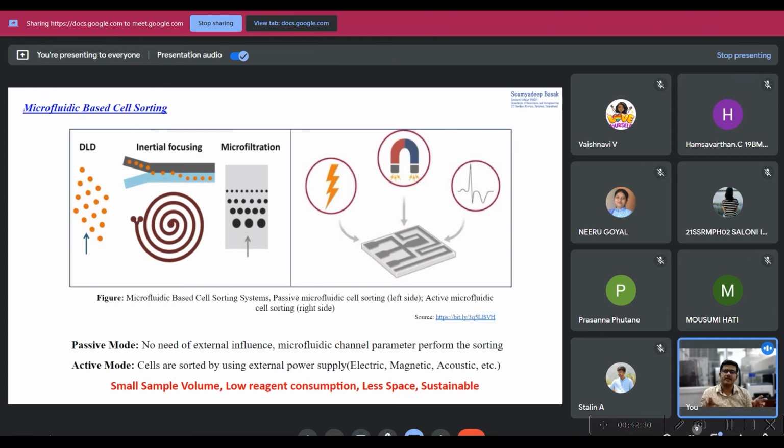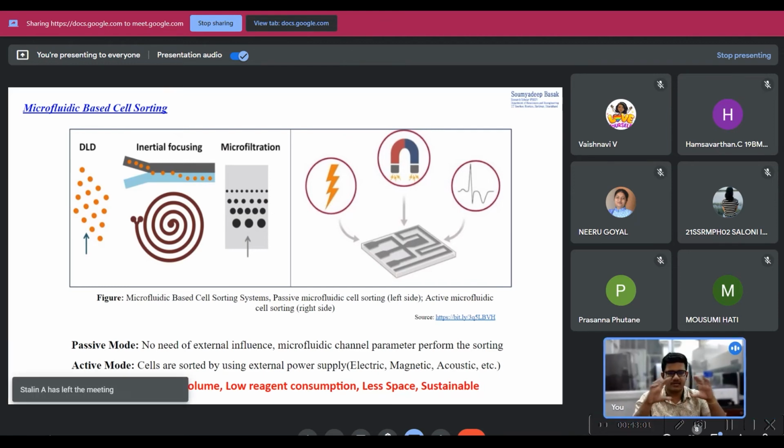Now, depending on the microfluidic channel's orientation, we might have a kind of mesh in the channel, or pillars along the channel length, or we can also have a channel constriction, a microfluidic channel constriction. So depending upon this kind of change in the channel properties, we can sort: the small cell will pass through and go to a separate reservoir, and the big cell will be retained and get into a different reservoir, right?